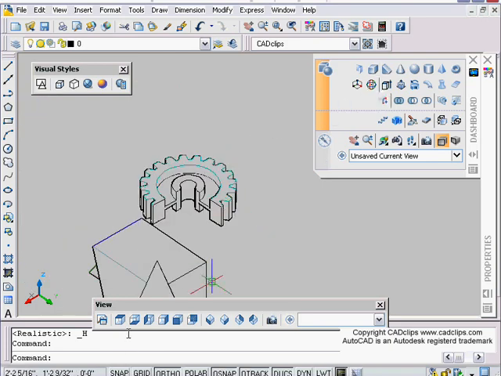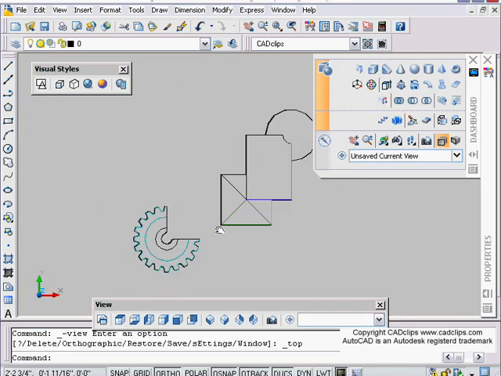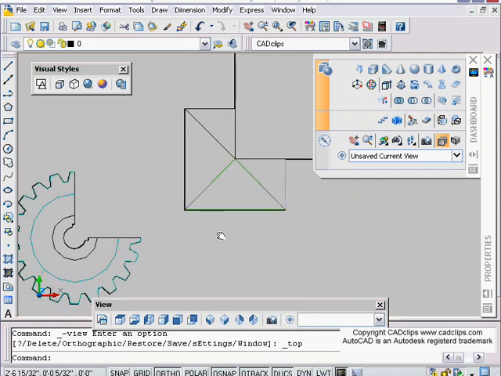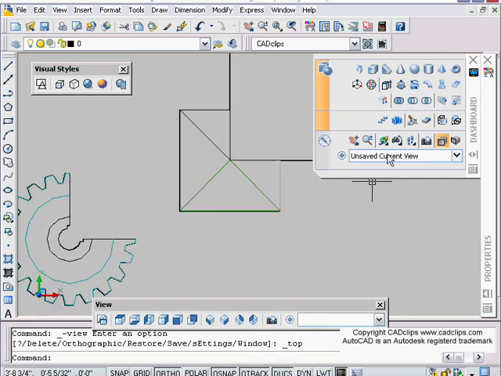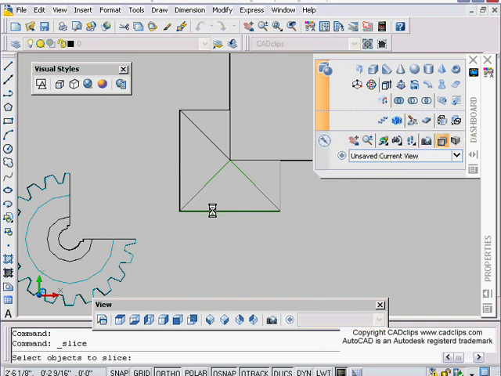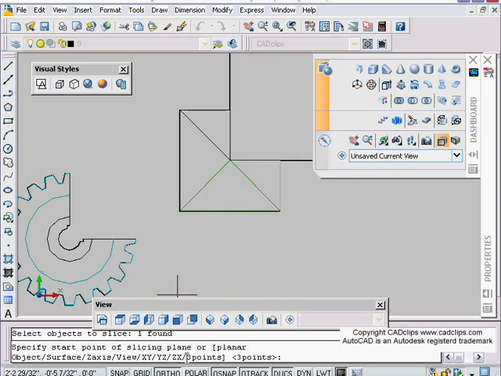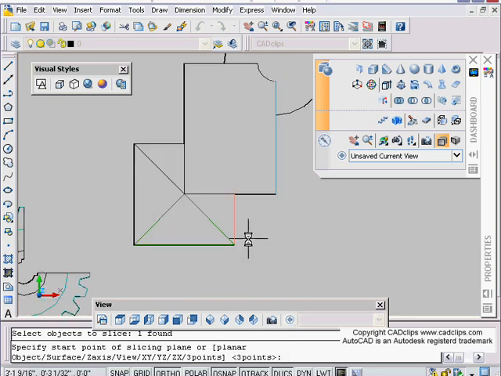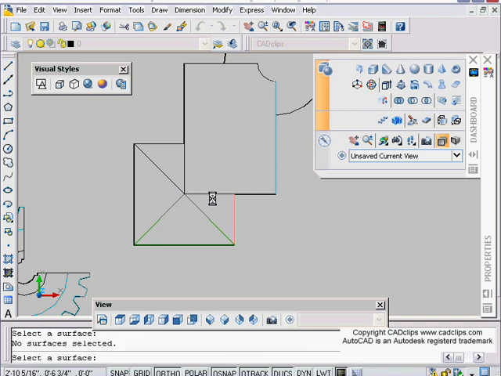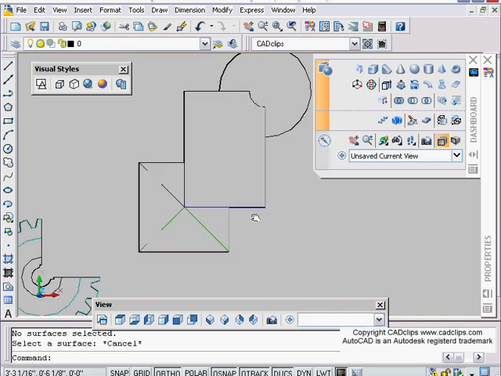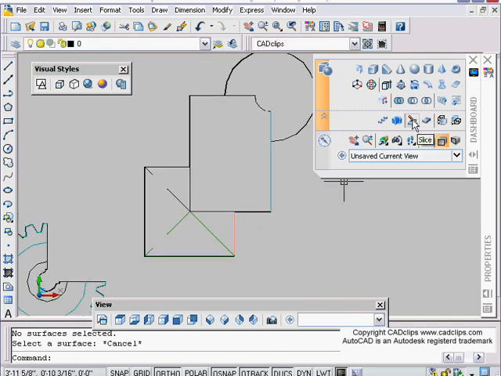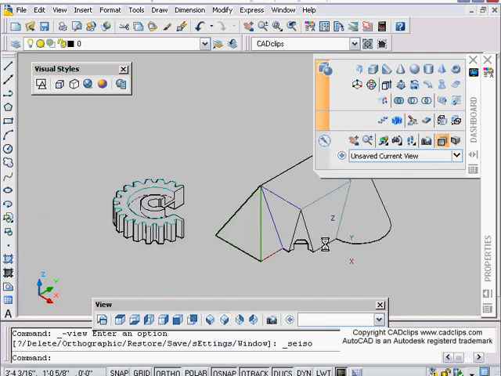Okay, one way of getting around, a little bit of a workaround on that one. Now the other thing is to just move your UCS and start to use this slice command here, enter, and using some of these, again, repeated exercise from our AutoCAD 2006 3D lessons where we go over all of these. So we can also use S for surface, and then maybe pick that as a surface. Oh, that's not a surface, that's a solid. So that's about all I wanted to do for now on the slice command.